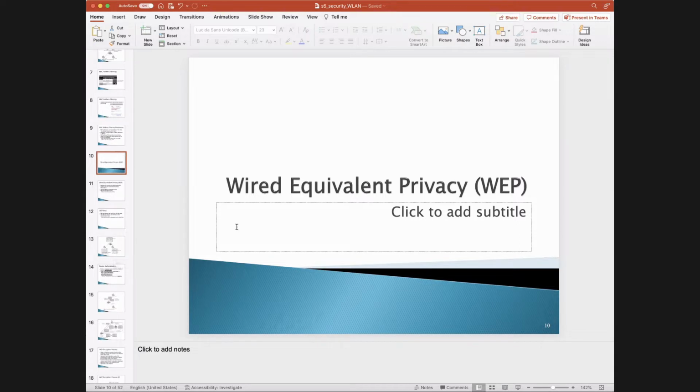But the first security protocol tried to overcome some of those challenges, and it's called Wired Equivalent Privacy. This is the very first security protocol for wireless LAN. Okay. And from the name here, you can see that it tried to copy features of security in wired networks to wireless networks. And obviously, some of them may not work very well, and we'll see later.